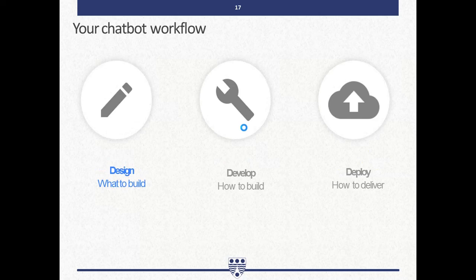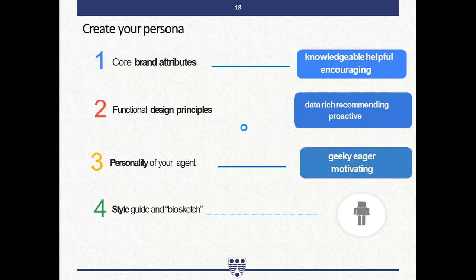So let's look at the design phase. In the design phase, you have to create your persona. First you need to identify your business core attributes or brand, right? So your agent should be able to identify and interact with customers based on your business. Meaning your agent should be knowledgeable about your business.